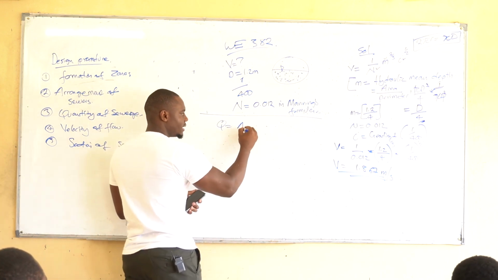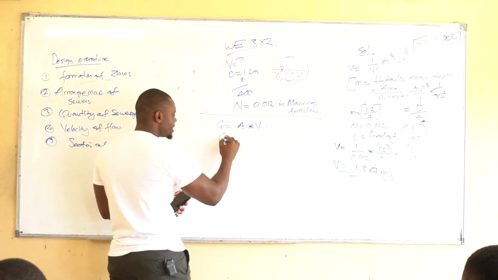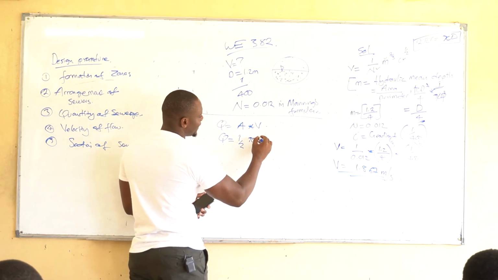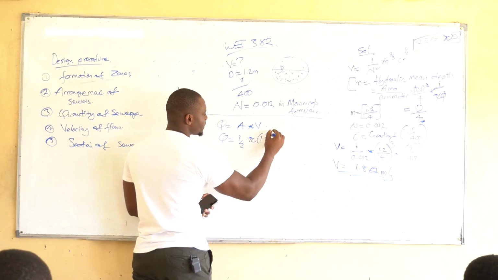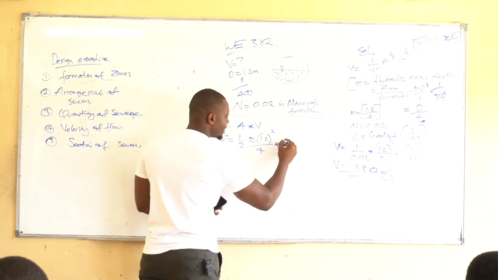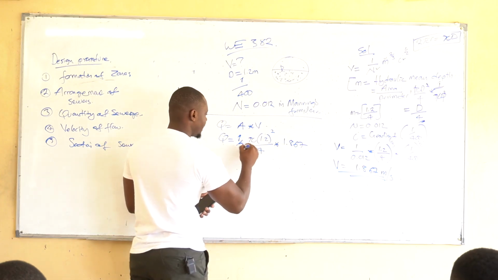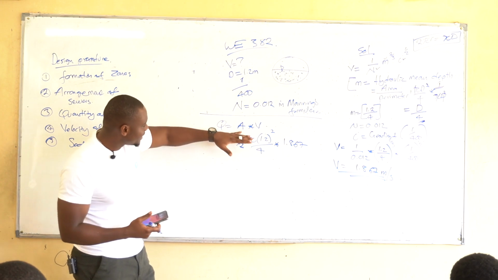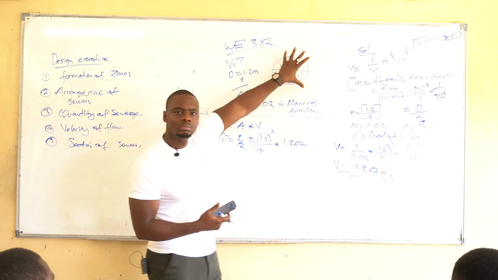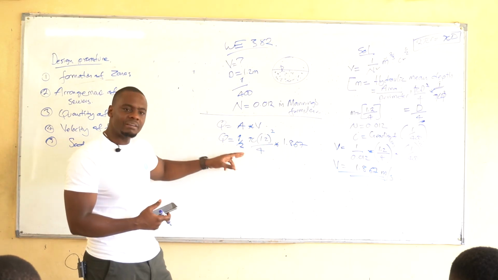Discharge is equal to what? So this is where your half will now come in. Your discharge now will be half of the area. So what's the area again? Pi, diameter was 0.2, over 4, multiplied by the velocity that you have found here. So it's area by velocity, except your area wasn't full. You weren't transporting the fecal waste at capacity, but only half. So this is where your half is coming in.